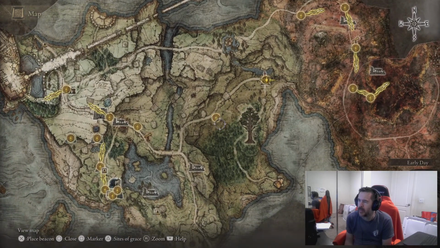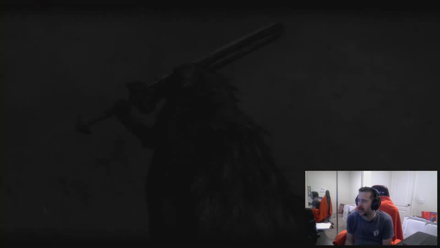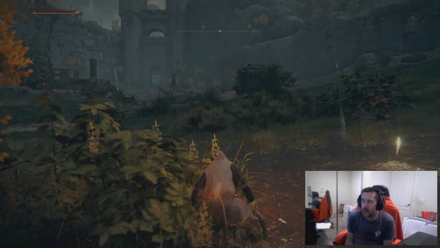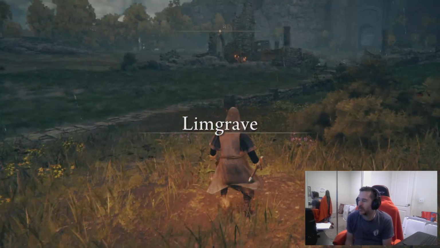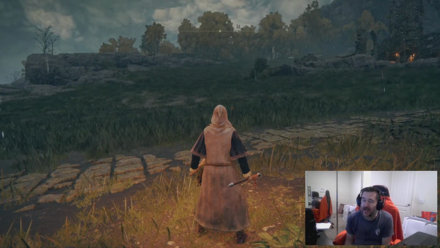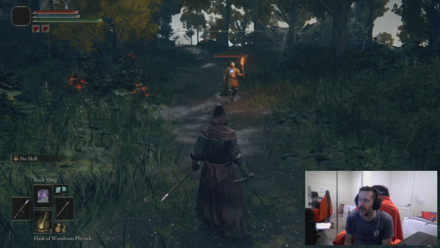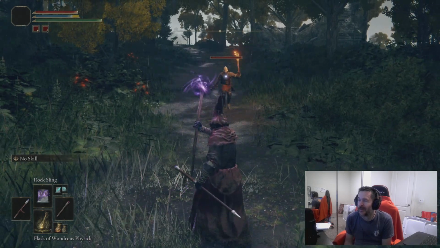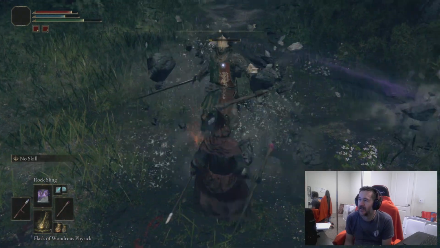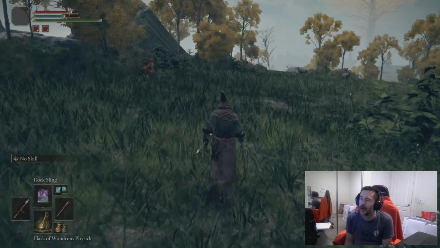Here we are at the Church of Marika. We'll just skip over to Lake Aeonia. And hopefully, there we go, we're in Limgrave. Here we go. So we're just going to test out what the new Sage Robe and the Meteorite Staff can do. Here we are. Looks really, really cool. And this is the Rock Sling. Ooh, that causes quite a fair bit of damage. I added a little more oomph to it, so that one Rock Sling pretty much takes them out.